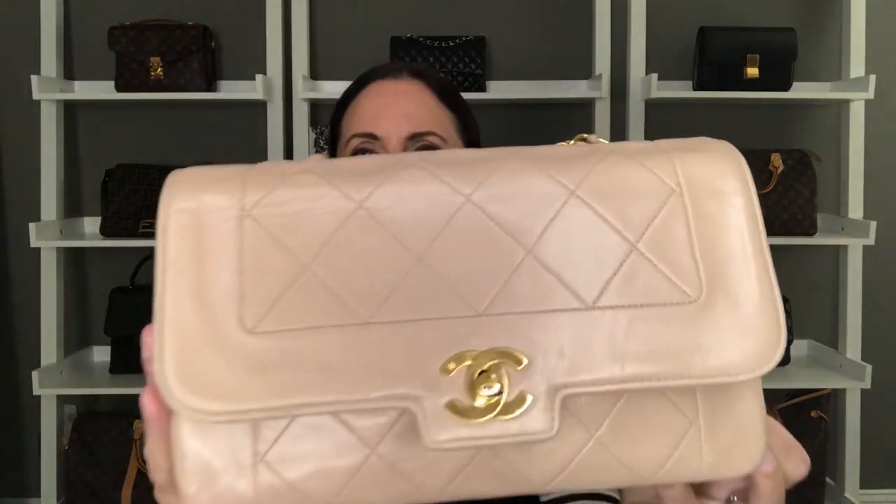Another neutral bag I'm dying to get more wear out of is my Chanel Diana vintage in a beautiful shade of beige — I know I'll get a lot of use out of it this spring. Last but not least is my Chanel medium-large classic flap in beige Claire — an absolutely stunning handbag that I haven't used as much because I was scared to use it and find it hard to match. I worry about color transfer when wearing black, but I keep saying this is the year I'll use it more. It's just so beautiful and timeless I can't part with it.